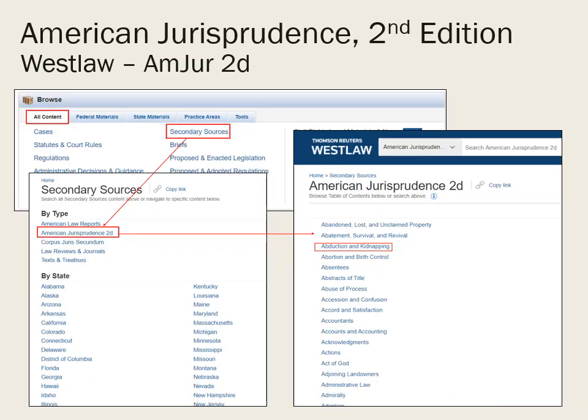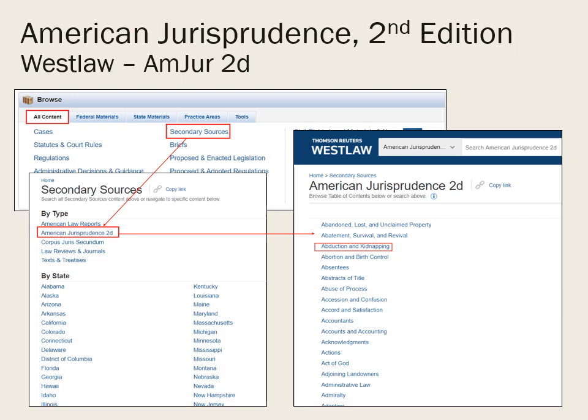American Jurisprudence, or AmJur, on the other hand, is a fantastic starting point. It's a great secondary source for our class. So Westlaw has a link to secondary sources directly from its main page, which you can see at the top. If you click that, and then you click American Jurisprudence 2d. In legalese, 2d means second edition. I don't know why we kicked out the N.